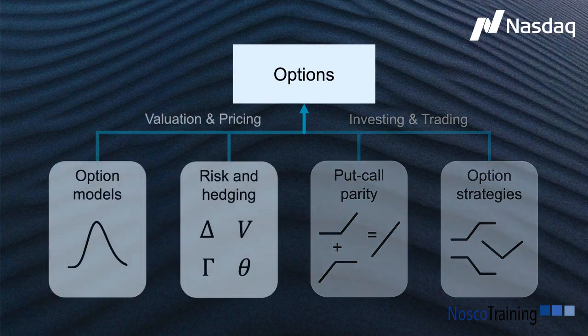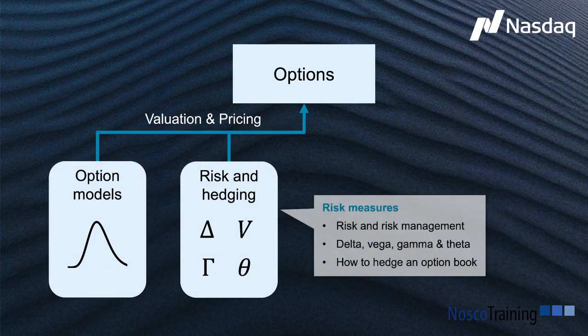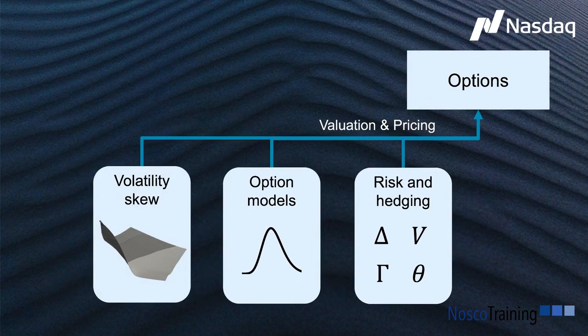After that, we turn our attention to measuring, managing and hedging the risk associated with option positions. The risk measures delta, gamma, vega and theta, collectively referred to as the Greeks, quantify the amount of risk caused by changes in market conditions. We explain how the Greeks are calculated, how you should interpret them, and how you can trade away the unwanted risk. In the penultimate section, we analyze the pricing structure of option markets.